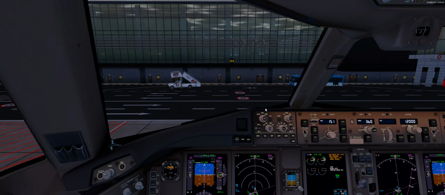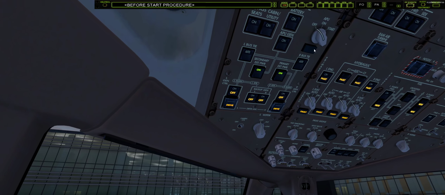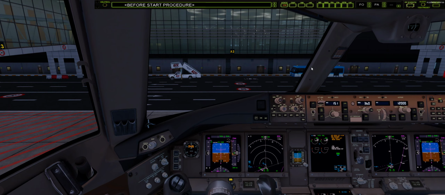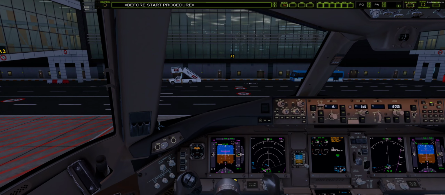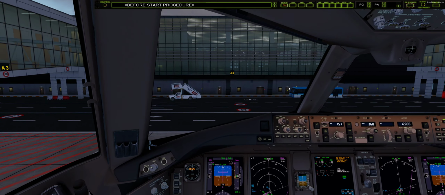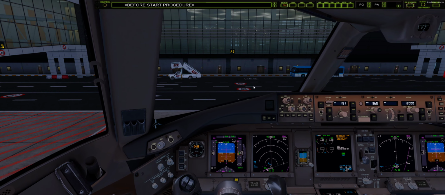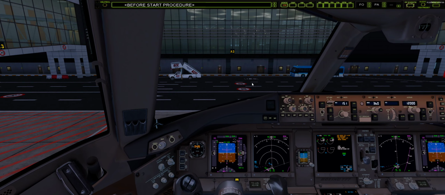Portugal 674, contact 121905. Are you ready for the departure brief? Turkish 1881, any questions? Taxi via Tango 3 Echo Charlie 1 Alpha to runway 35 right. Via Tango 3 Echo Charlie 1 Alpha to runway 35 right, Turkish 1881.